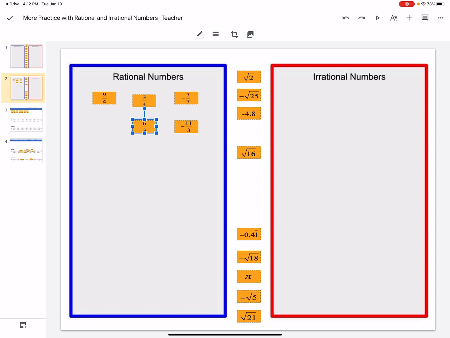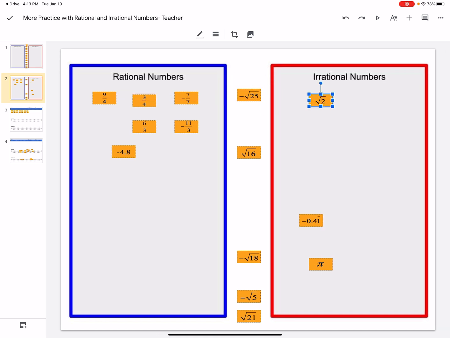So the next thing I'm going to look for is my decimals that end, the terminating decimals. So this is one. I'm going to pull it over there. This one, the 4.1, has a little repeating bar. So since it repeats, it is irrational. I know that pi is irrational. I know that a perfect square is rational and an imperfect square or non-perfect square is irrational. So 2 is not a perfect square, so I'm moving it over here.